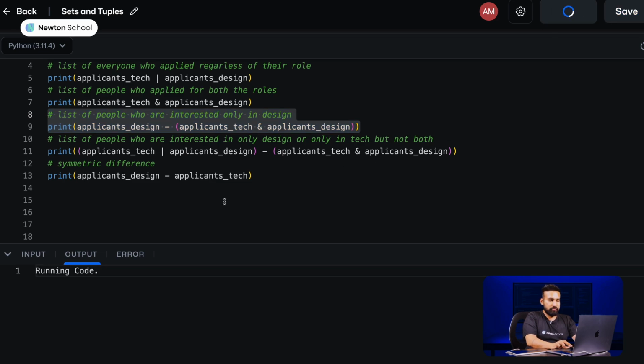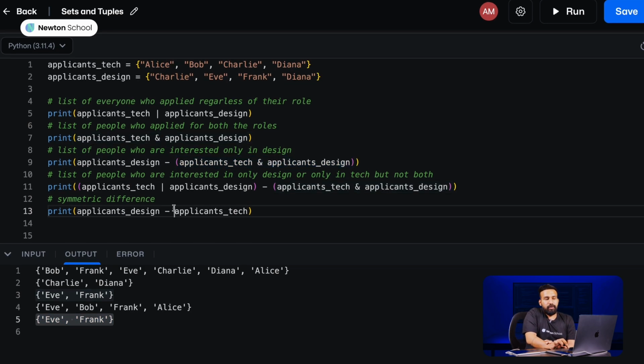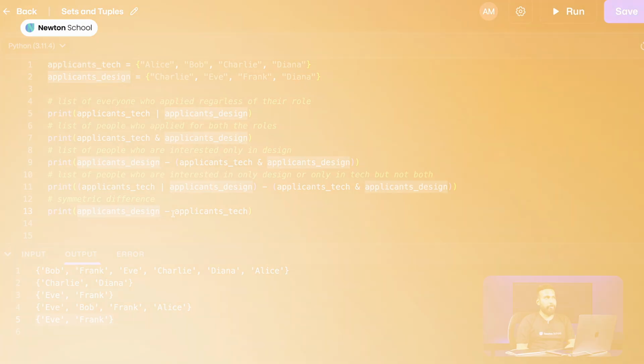Let's give it a try. Eve and Frank here. Okay. So instead of calculating an intersection, you can just simply say, just remove tech. Just give me all the people who have applied for design minus people who have applied for tech. I don't even need to calculate their intersection.